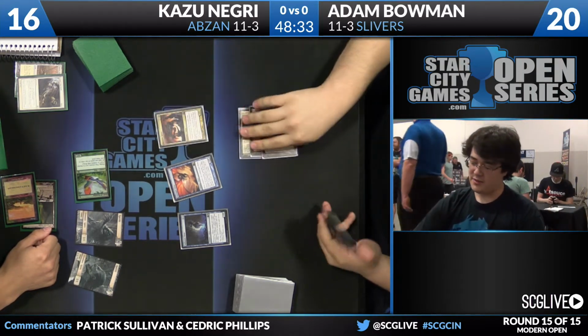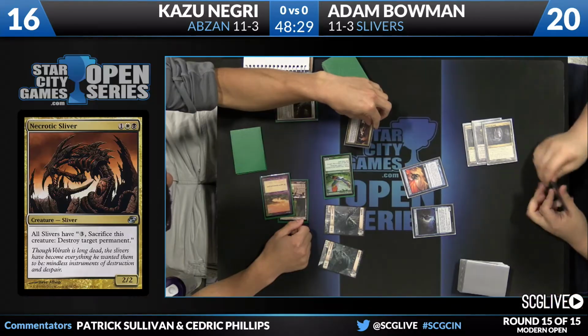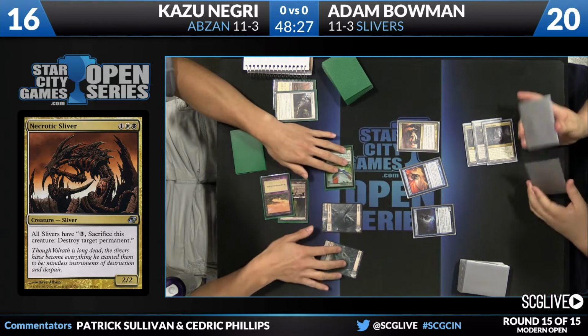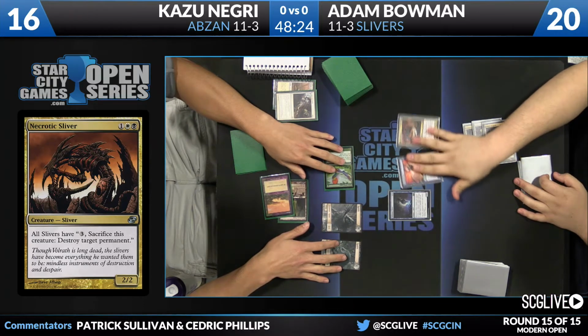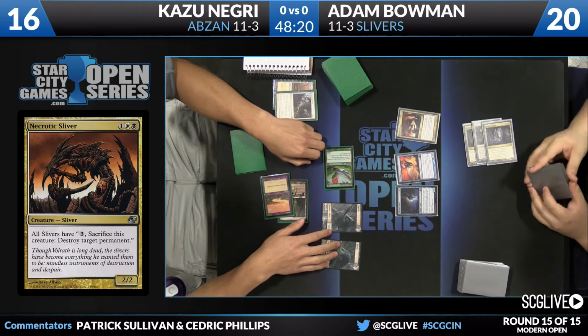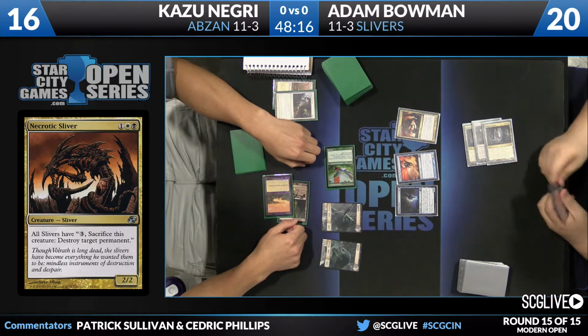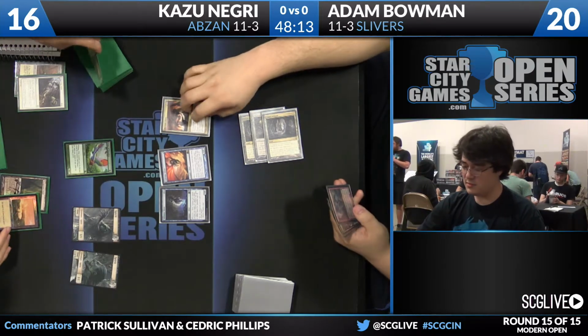Another Cavern of Souls, and now here's Necrotic Sliver. Kazu Negri will take a look. It's the Vindicate Sliver. And it is a pretty gosh darn good one once it's online. Yeah. It's one of the powerhouses of the deck for sure. And Bowman will pass the turn back. No real good attacks to be had here. So Negri's just going to have to try to overpower him a little bit, because removal is not going to be particularly good against Adam.